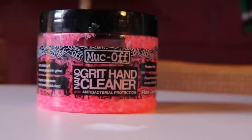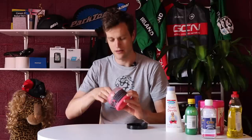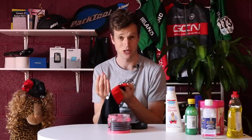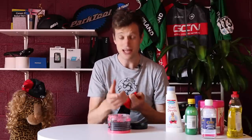One item you might not have thought of is heavy duty hand cleaner. There are a variety of brands that make these — you can get them in car mechanic garages, or for instance I got this from Makoff: it's Makoff's NanoGrit hand cleaner. This is for heavy duty cleaning of your hands after working on your bike or car with chain oil. You can also use it to get stains out of your clothes. Just get a bit in your hands, rub it on the stain, give it a good scrub under the tap, then put it in the washing machine cycle as usual and it should work a treat.